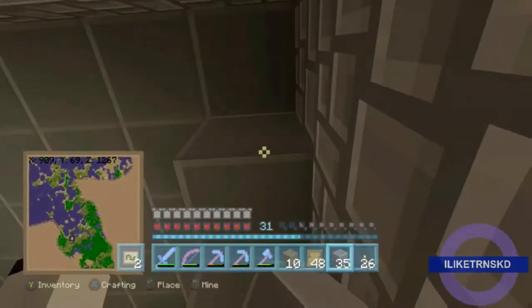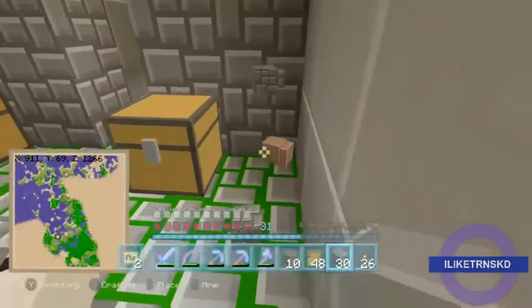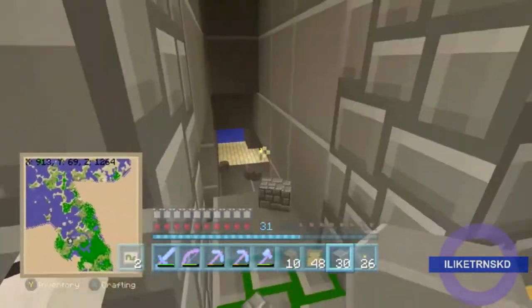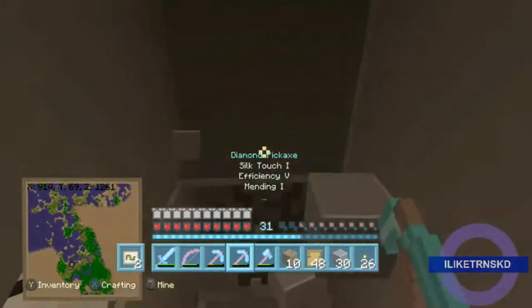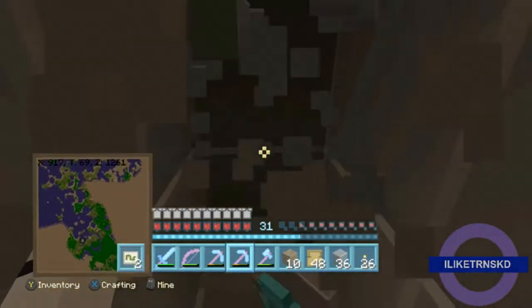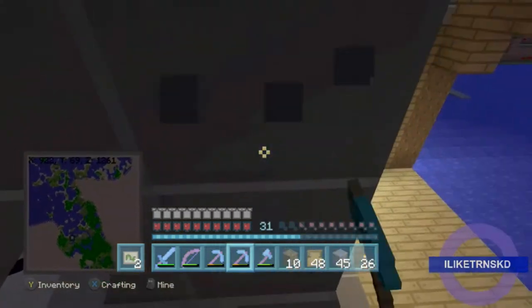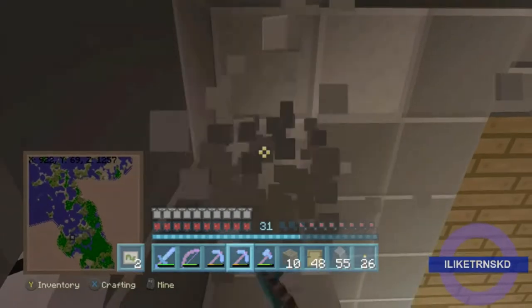Yeah, that is gonna really decrease the efficiency of this farm. But this is for the greater good of this house, because I want it to all be the same. How far do you go? You go to there. 2, 3, 4, 5, 6.